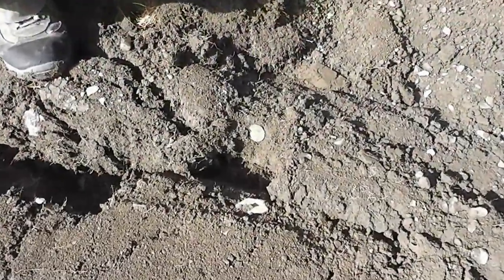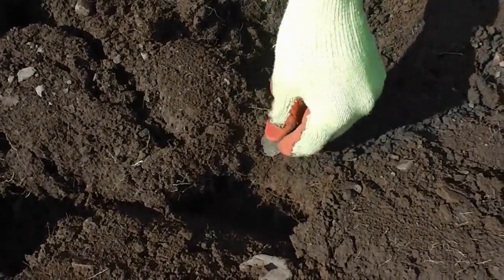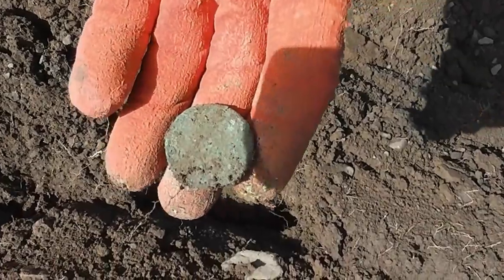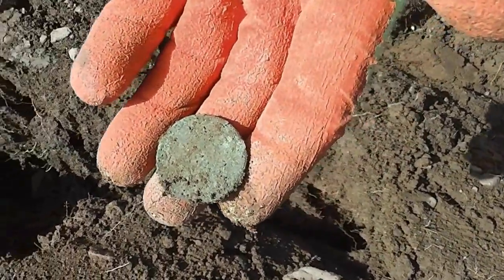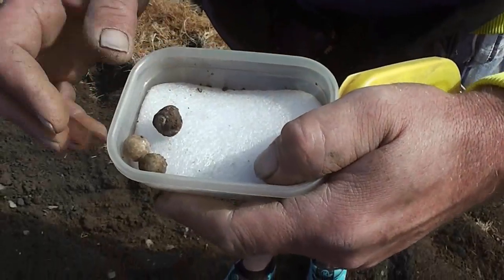Well, like I said, we'd love to get in a ploughed field, and we have. It's ridiculous. That was just sat on there like that, and it fell down a crack. Georgian halfpenny, about a quarter of an inch deep. It's idiot-proof, this ploughed field, isn't it? Right, musket balls, three in about 3 minutes.